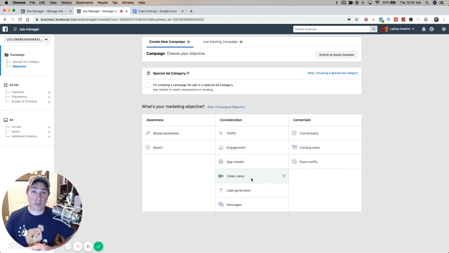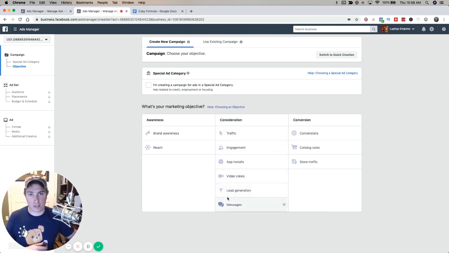Same with video views. If you've created a video and you want more people to watch the video, you should use the video views objective. You're going to end up getting more people watching it and longer video views by using that objective. Okay. If you want people to message you, like on Facebook, to go into Facebook Messenger, the messenger objective is going to be the best one to go. That's what they're optimizing for. They're targeting people that are more likely to message. Okay. So that's kind of the general breakdown of the main ones that you need to know about: conversions, traffic, engagement, and video views.